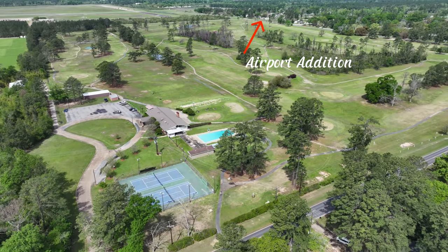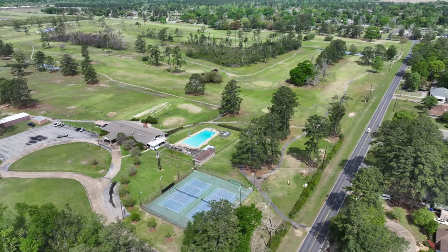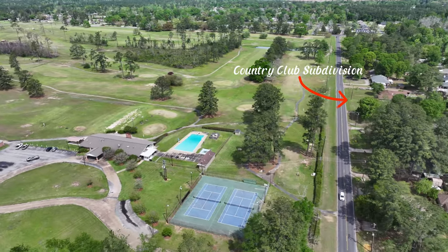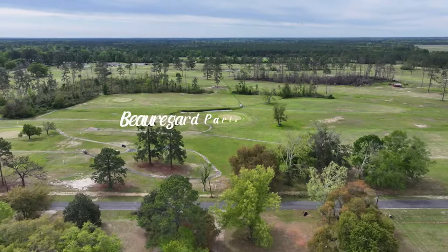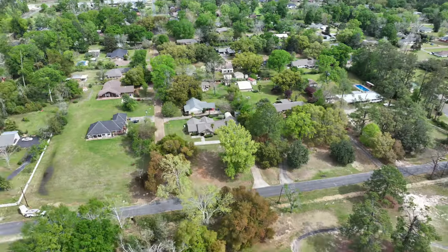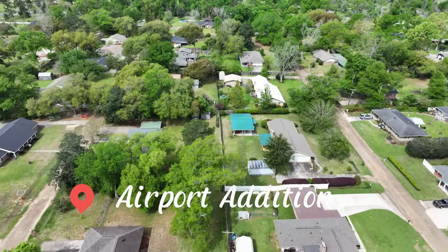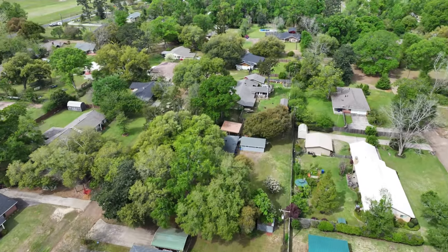Next, we're going to head three miles southwest of DeRitter Schools across 190 to what people call the Country Club Area. If you enjoy golfing or want to start it as a new hobby, you may want to consider living in one of these adjacent subdivisions. At the edge of city limits, the Airport Addition houses roughly 100 homes across the street from Beauregard Country Club and Golf Course. Homes in this area were built from the mid-1950s to the late 1980s, on roughly half-acre to one-acre lots, ranging from 2,100 to 2,800 square feet. Home prices range between $225,000 to $350,000.